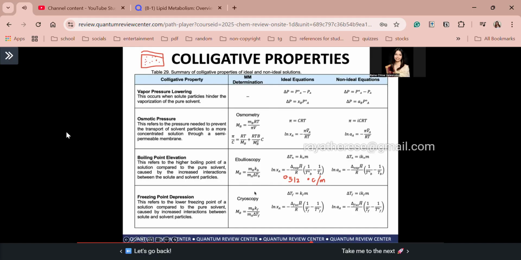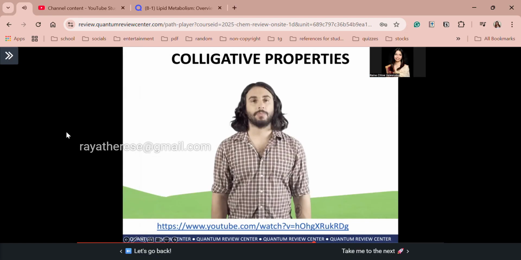So actually guys, you can also do molar mass determination through cryoscopy. Okay? So guys, possible na basta sa boards, tatanungin sa inyo ang type of molar mass determination method. Ganon. So the equation is the change in the freezing point, ΔTf, is equal to Kf m. So Kf is usually equal to 1.86. The same units here, okay? I hope it's clear, guys. So to learn more about these colligative properties, kindly watch this video.